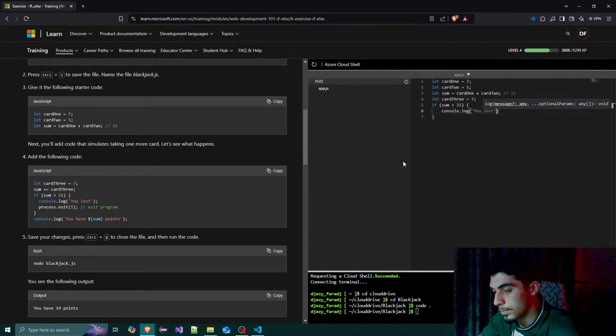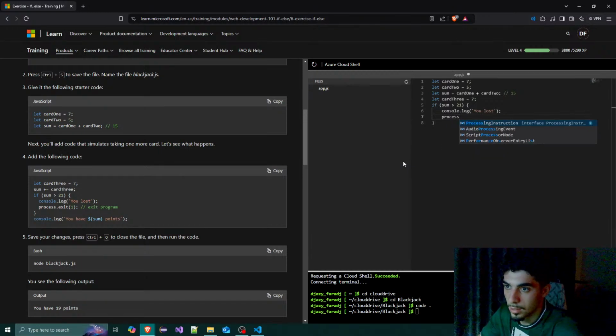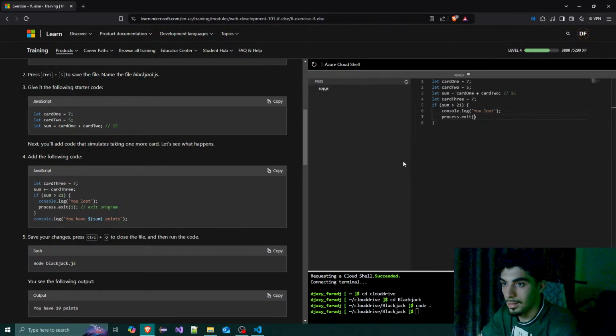You lost. And then process.exit(1). Why is it not highlighted? I don't know.